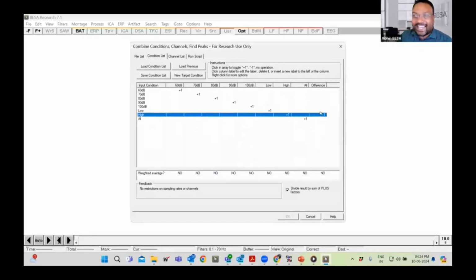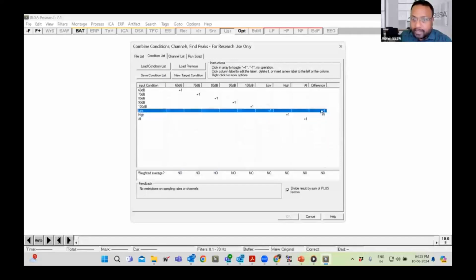And the column above this is the low condition, which if I put +1, it is going to average and add both of these, low and high. Instead of that, I want the difference between the average of high and the average of low. I want the difference between them. So I just click upon it once again and I get -1, which means it will now find the difference between averages of high and averages of low.